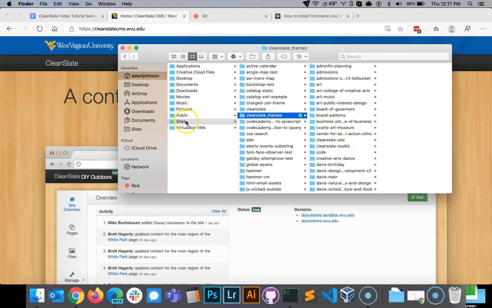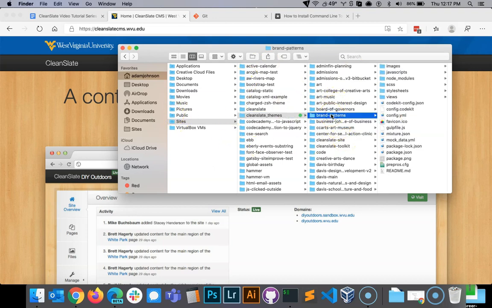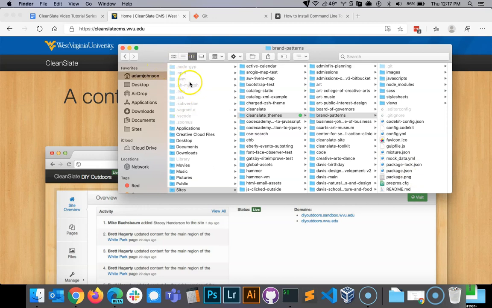Now that you've created these two folders, one last thing that I'd like you to do is to actually show hidden files in your file system. On OS X, you can do that by doing Command Shift period, and it'll show these kind of grayed out files and folders. Sometimes showing hidden files is important for when you're making themes. For example, we have a couple files here that we'll cover later that are hidden. They start with a period in OS X.